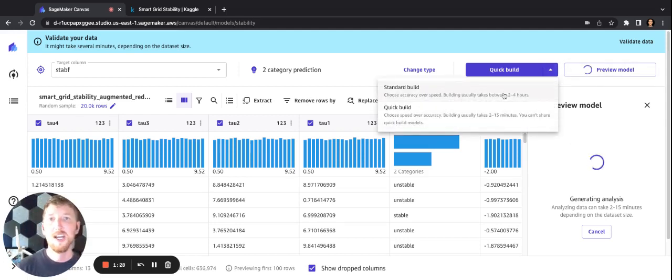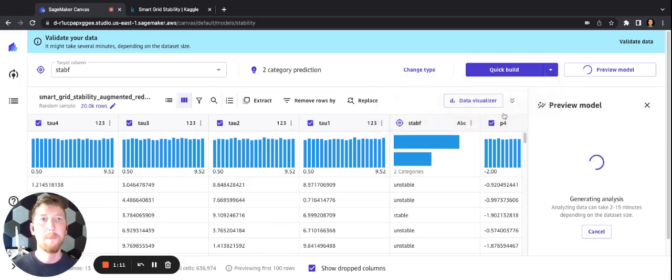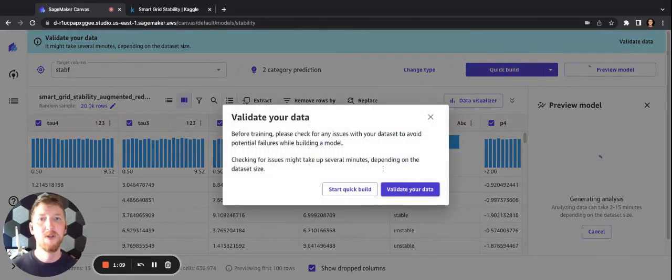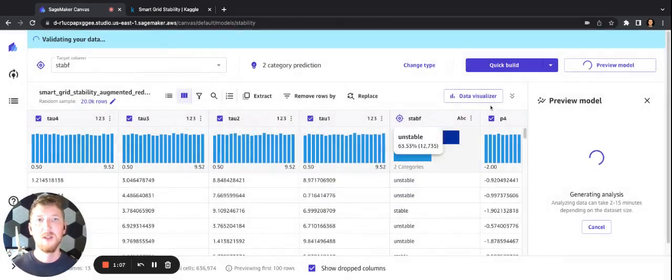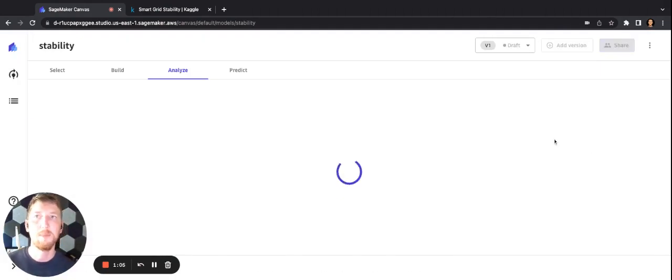And the final option is to do a standard build. You can see here, standard build will do even more passes through the data and actually generate a Jupyter notebook that describes all the different transformations that have happened. That takes a lot longer to build. So for today, we'll just focus on doing these quick ones. Go ahead and get that quick build started as well. I'm going to go start.